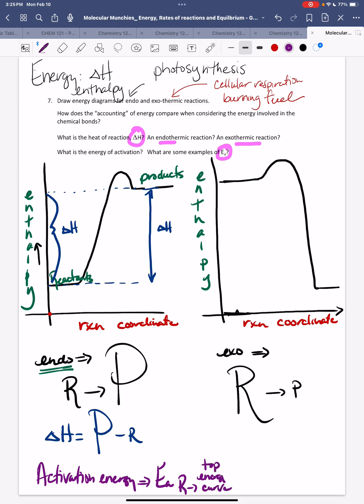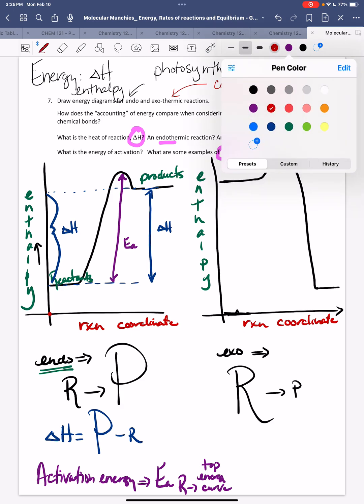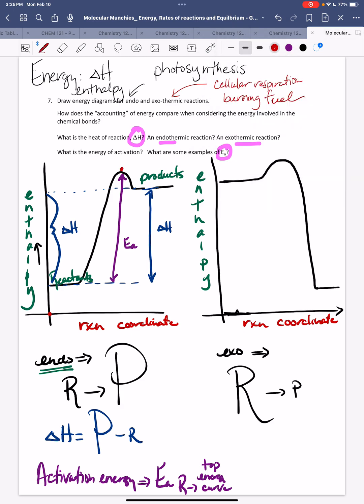So that distance is going to be from here. We're going to start here and go all the way up to the top. And that is the activation energy. And often when you talk about this, you'll see there's an activated complex or a transition substance there in the middle that is formed temporarily and then goes away. It's not there at the products part. Okay, so let's look at that.